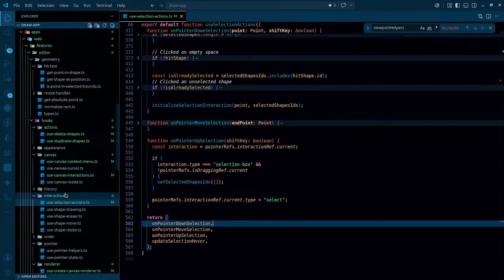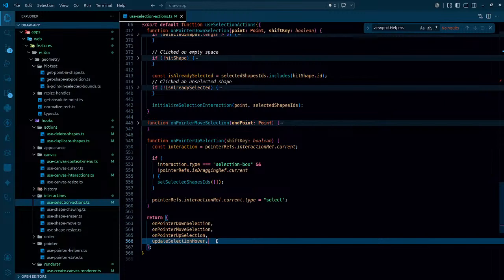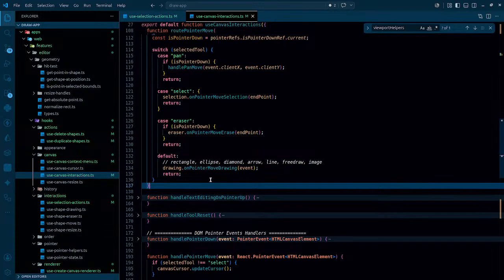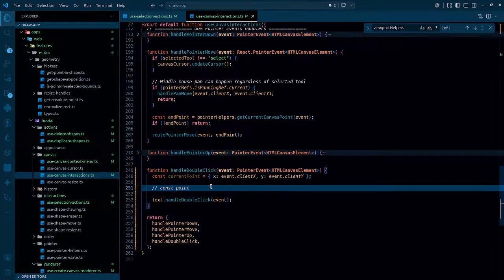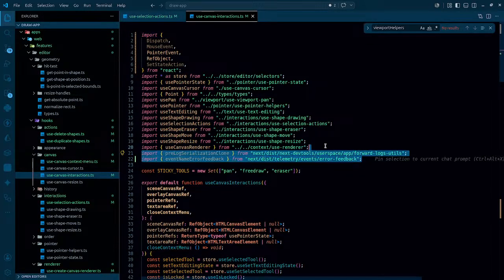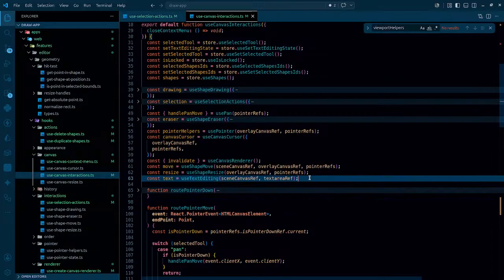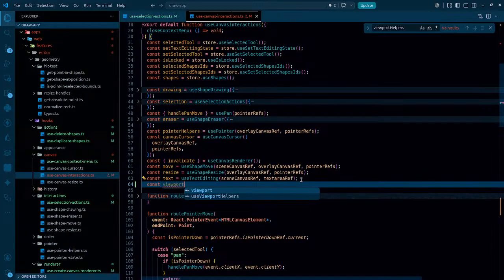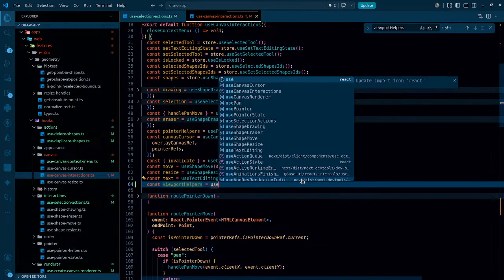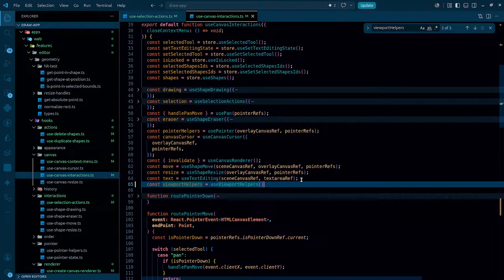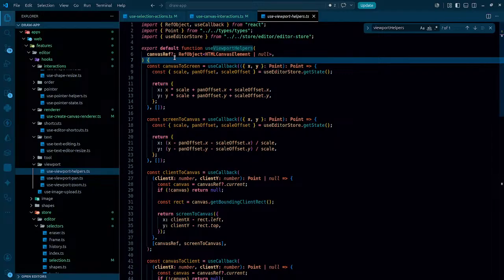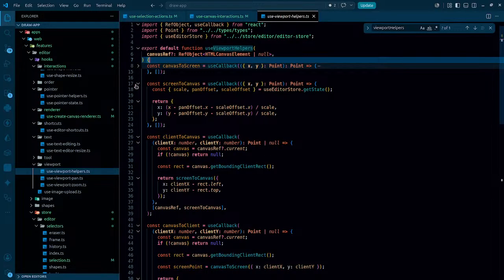Viewport helpers, use viewport helpers. It takes the canvas ref when converting client to canvas coordinates.